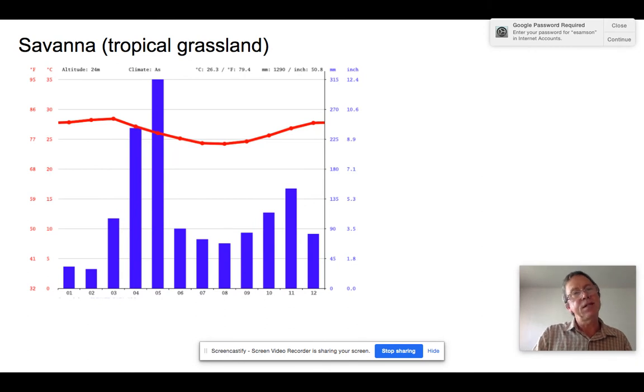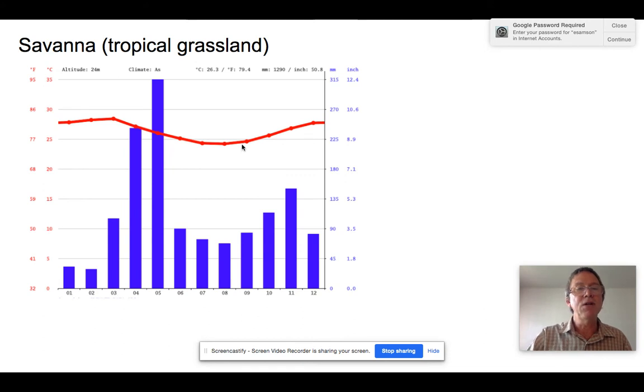So if you take a look at this climate graph, a couple things to notice. One is the temperature doesn't vary much. And the other thing I want you to notice here is the low temperatures are happening in July, August, September. So that tells me that this must be south of the equator. It's worth noting that the cold months are when we would be having our warm months. So you should be able to look at one of these climate graphs and tell if this particular biome is located north or south of the equator.